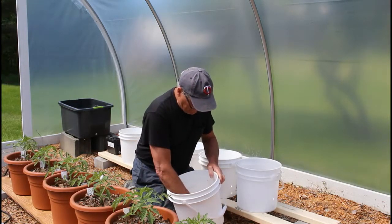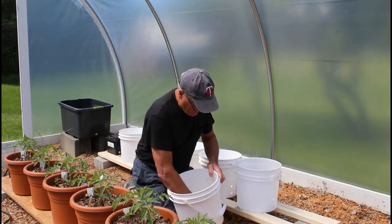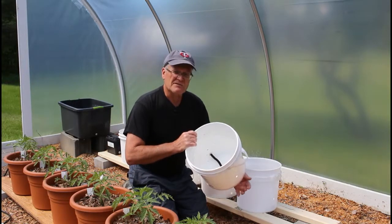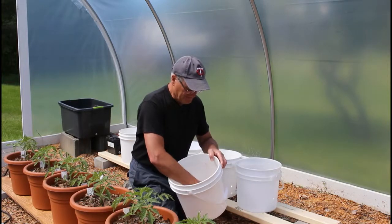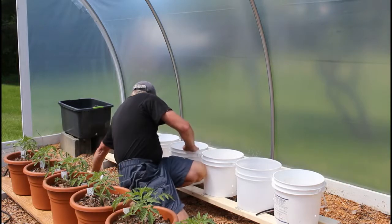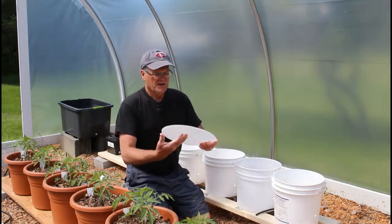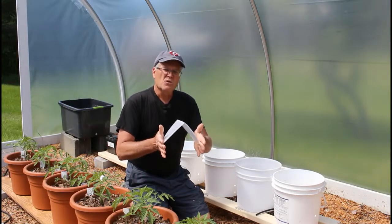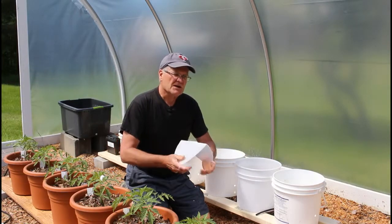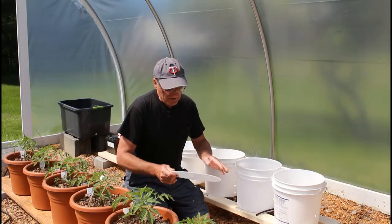Then sticking the split tubing and sliding it over. Now this is the terminal one, so I don't have a grommet on the other side, so this one will just lay here. And then as I get all of them installed, I'll put in one of our folded oval inserts. There are other videos showing how to assemble all of this, how to drill the holes, how to insert the grommet and everything.